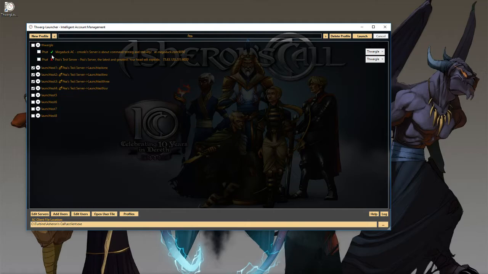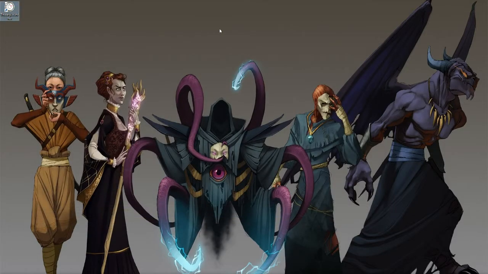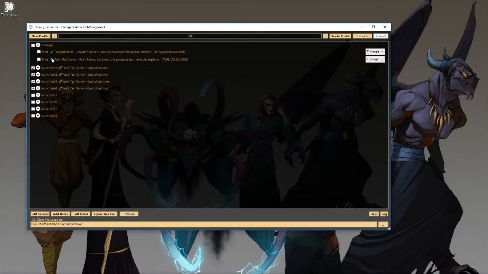Now what that means is if the server goes down within 5 minutes of the last time it checked, it won't show down. What you can do if you're worried and you're not positive is close the launcher and open it up again, and it checks immediately. Let me double check it. Okay, no, it's off. So if it's off, it'll check immediately every time you launch. That's a quick way, if it seems like it's down and nothing's working, to close it, launch it again and double check, and it'll be either up or down. So this is up, it's good to go.